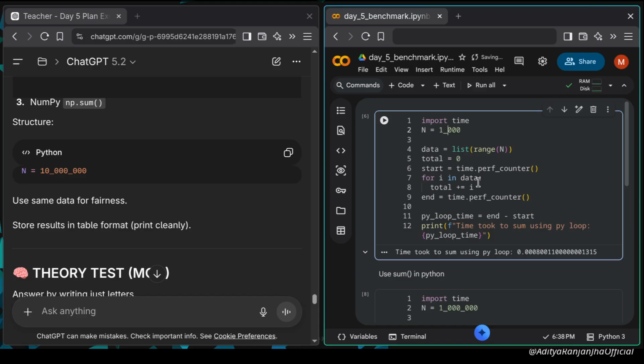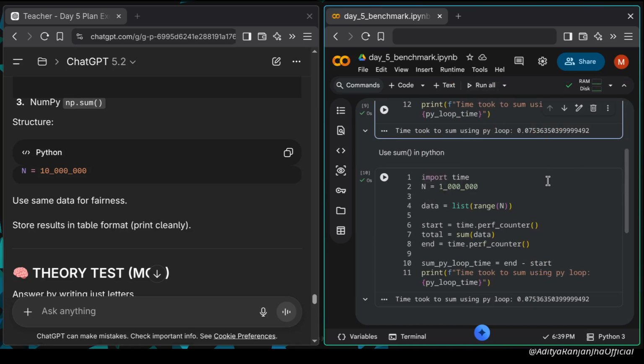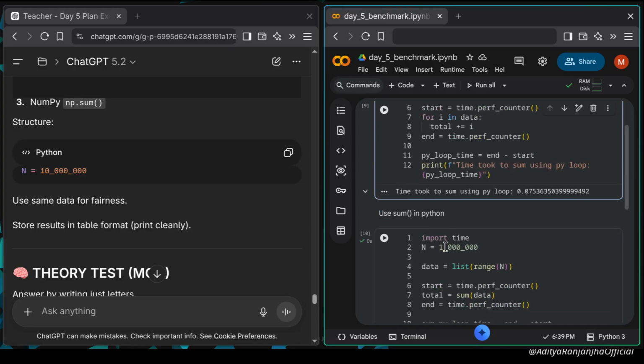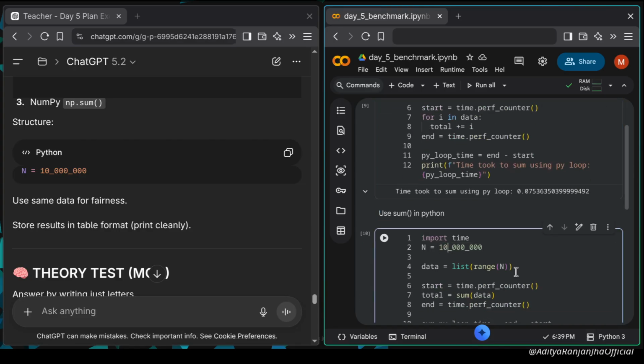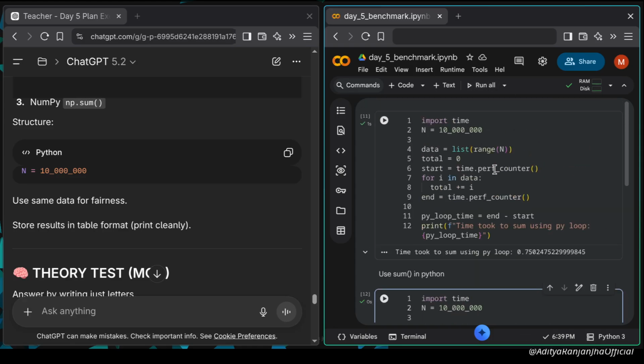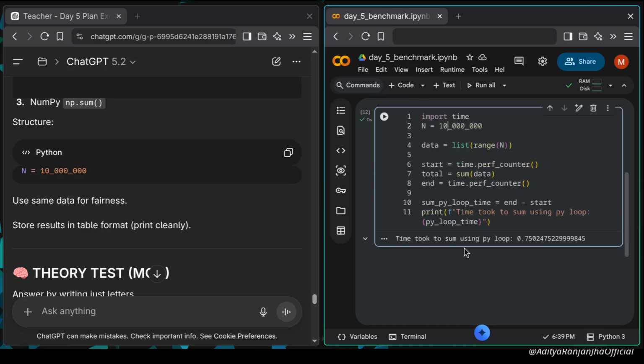Run both. Yeah, it's comparable. There is no difference at all. First one takes time, second one takes time. See, they both are exactly the same, each digit exactly the same.